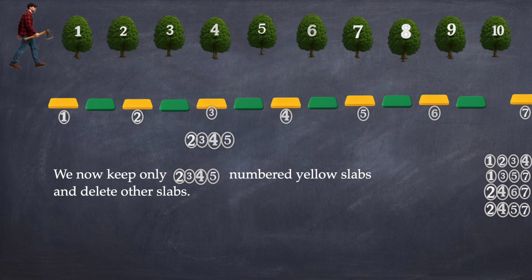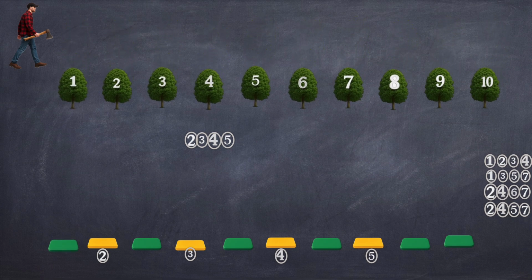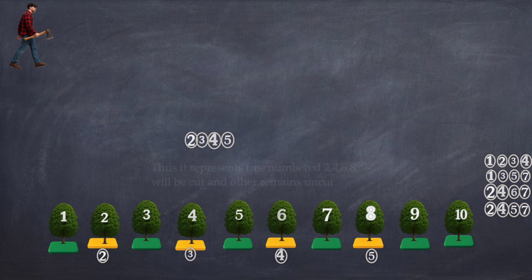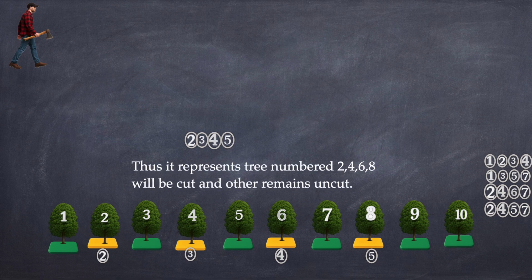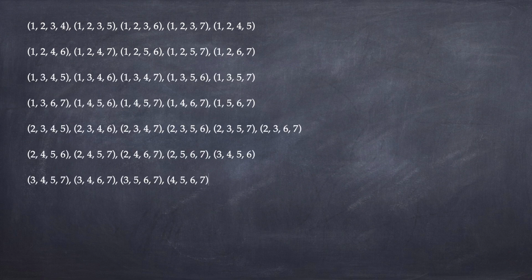Now eventually we will observe one more combination example, 2, 3, 4, and 5. We only keep the yellow slabs marked 2, 3, 4, 5 and remove the others, and then we slide down the top list of 10 trees to stand on these 10 slabs respectively. Therefore, this list specifies the selection of 4 out of 7 yellow slabs, which in turn determines the 4 non-adjacent trees to be removed from the original set of 10.